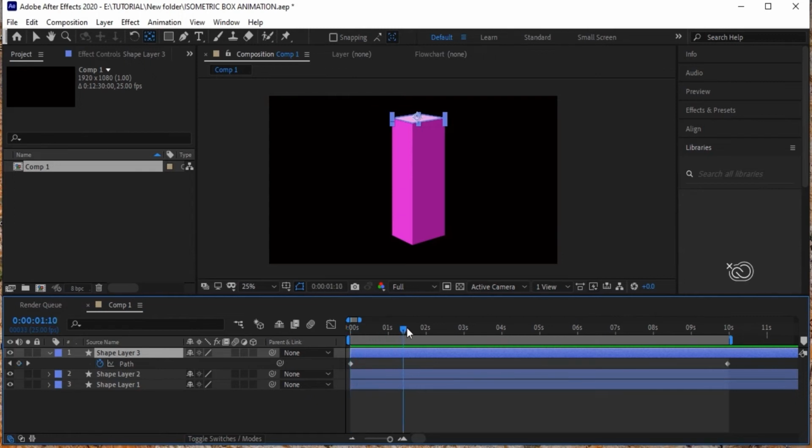So I want this to grow for 3 seconds, let's say 2 seconds. So my initial stage will be here.